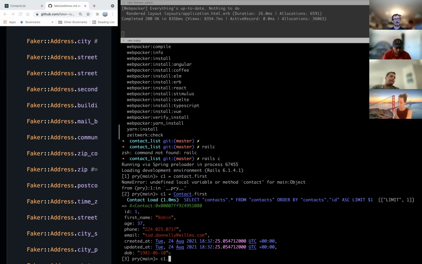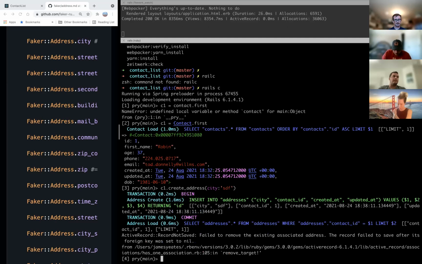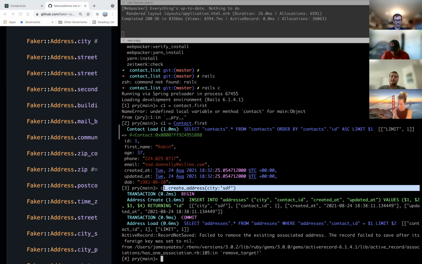But if it's a has one, I do this create address method. And then I can throw that in here. So I think that should do it. This is a different error. This is good.